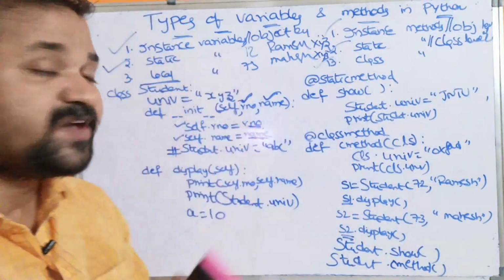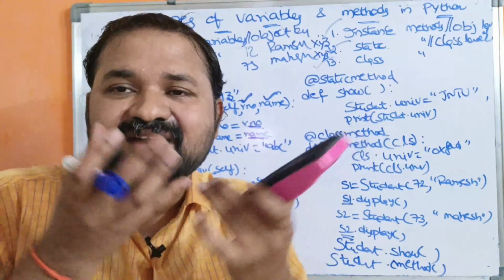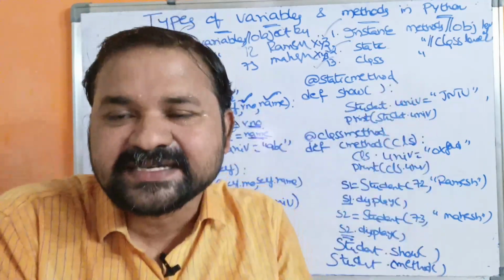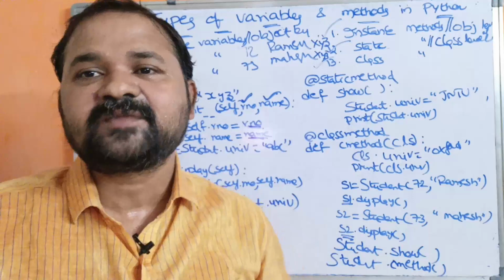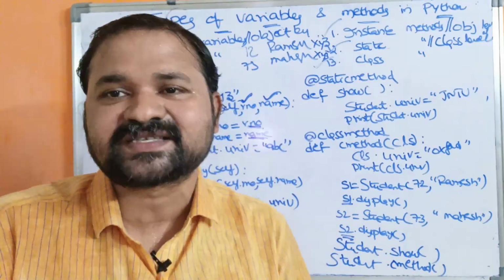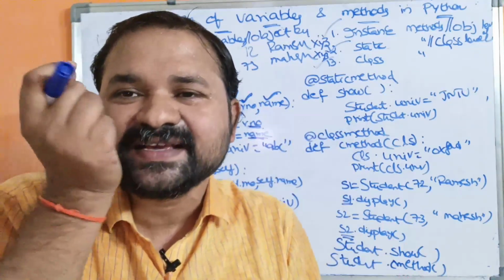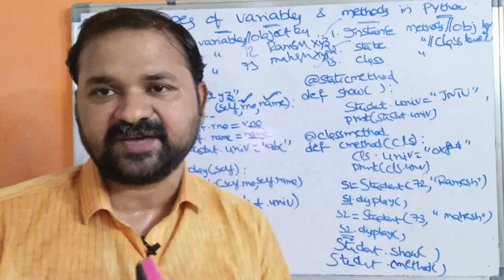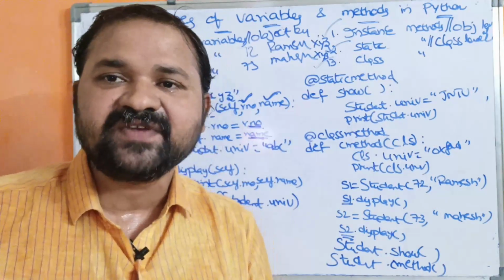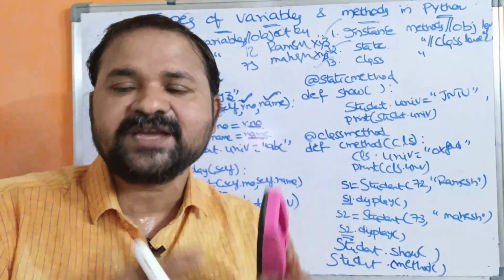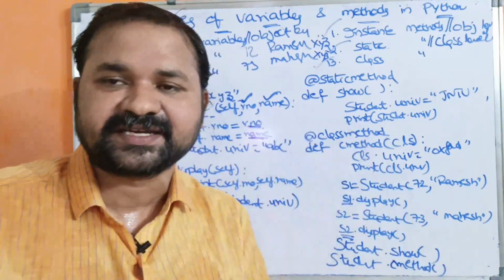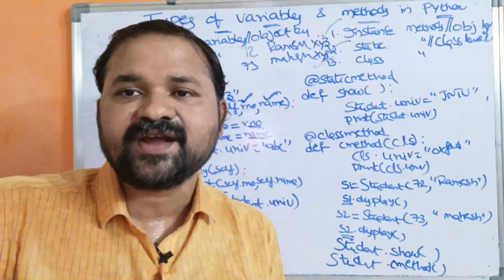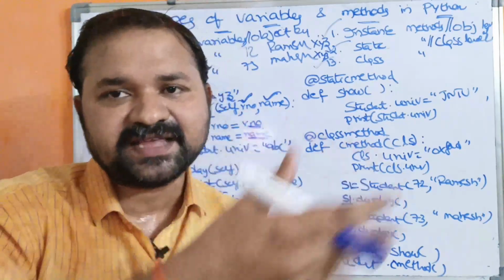Now what is a static variable? Static variable means the value of the variable is fixed for all the objects. That means if all the objects of the class want to perform operations on a single shared variable, then we have to go for the static variable. Where do we declare the static variable? Inside a class only, but outside the constructor and all the methods. Generally the static variable is declared on top of the constructor and the methods.